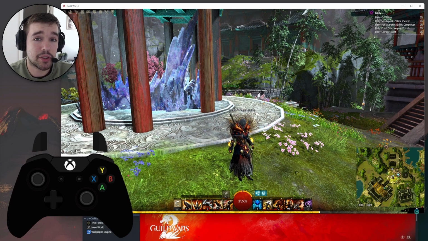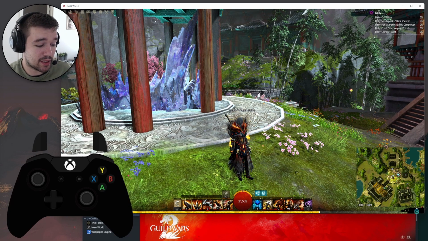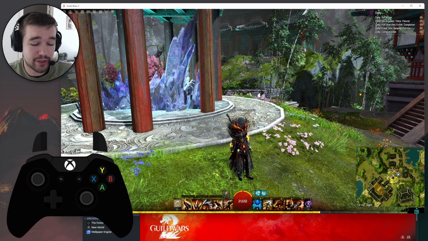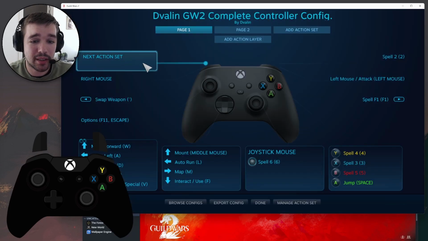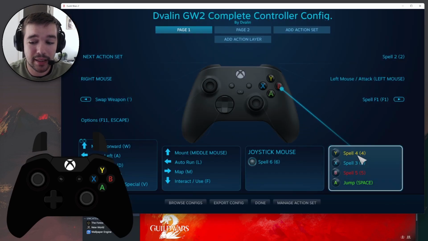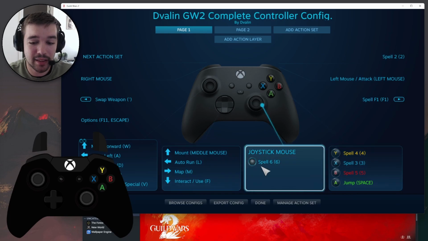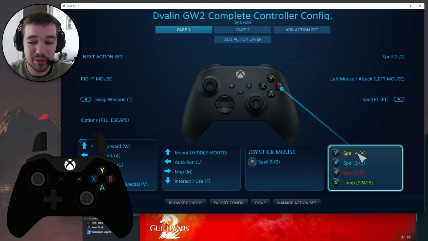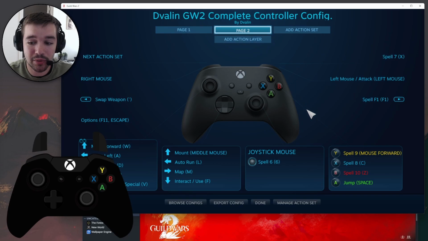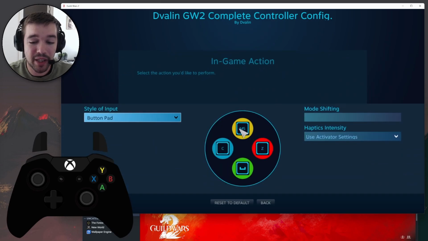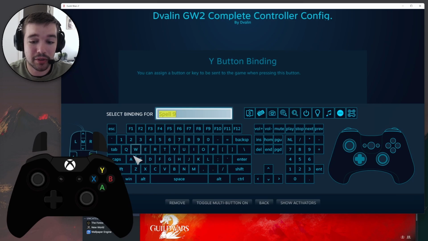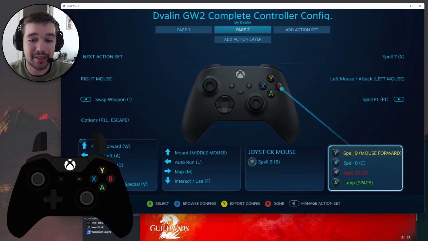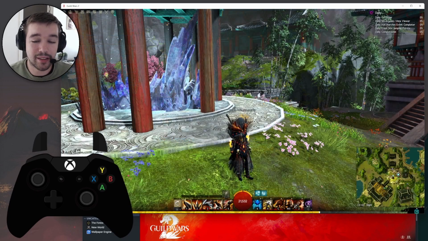So I think you're going to enjoy this control profile, run around with it, test it. And again, if your key bindings are not the same as mine, just go in here and change it. I'm basically explaining what I'm using on each of the keys. So you can just click on any of these, like for example, spell 4. Let's say go to page 2. Let's say you're not using a mouse button for using your spells on the other side. You just click on it and select whichever button you're using for that spell. It's very easy to change the key bindings in my profile.